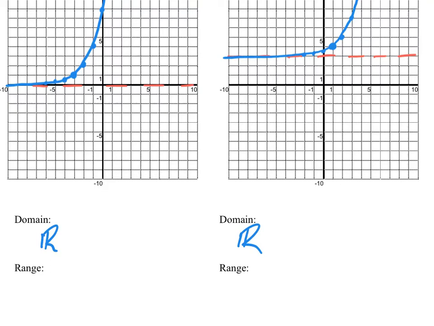All right, then the range. Range is not all real numbers, so it's going to be a y value, and it always starts at the asymptote, so it's going to be y, and it's going to be 0 for number 3. And then since it is above the asymptote, that means that it must be y is greater than 0. And that's it, that's done. All right, next up for number 4, the range. Again, it's not all real numbers, so I start by writing down my y. My asymptote is at 3. And then I'm going above it again, so it's going to be y is greater than 3. And that one is now done as well.